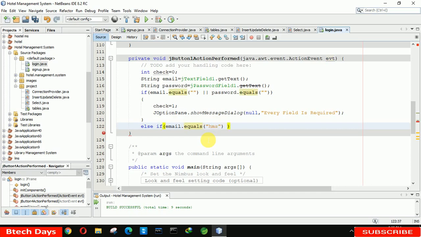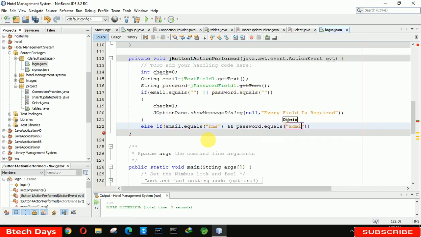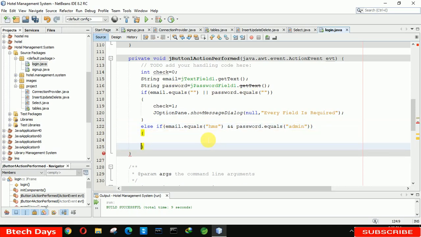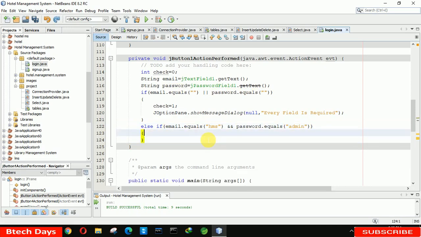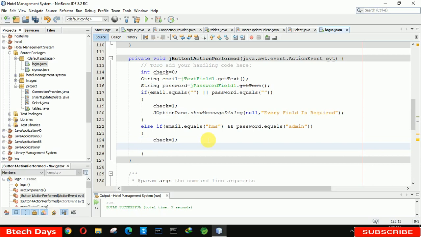Here we set the username as HMS, and the password we are setting here, password.equals admin. Here I'm just writing. After that we also need to check whether check is equal to 1.